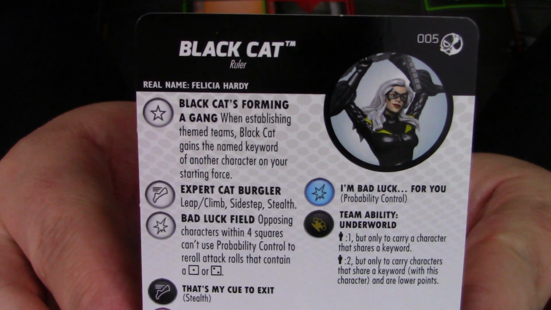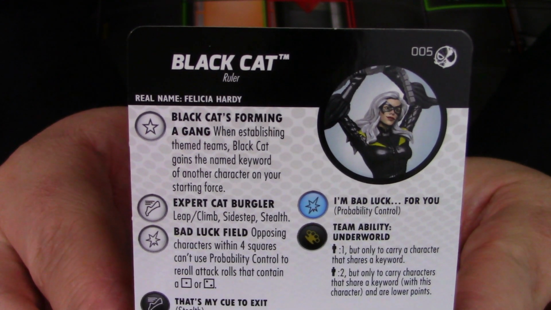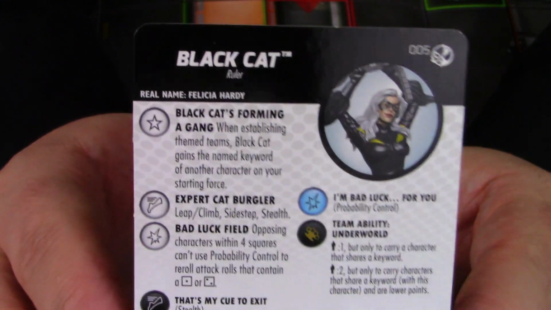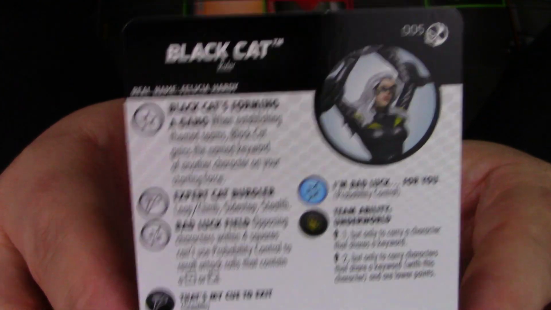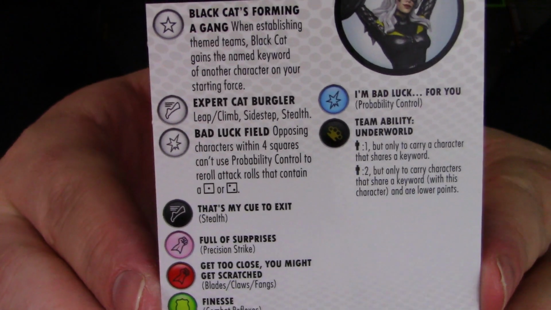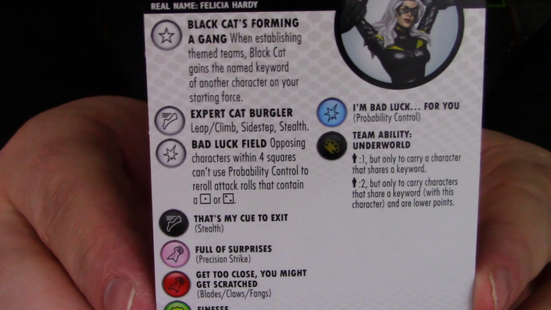But then she also has a trait that says when establishing theme teams, Black Cat gains the named keyword of another character on your starting force. So you can actually put her onto any team you want. That's one of the main reasons I love this Black Cat, because she can just gain any named keyword from another character. And if you want what she can do, you can put it on any team, and it's really awesome. On her special movement power, she's got leap, climb, sidestep, and stealth. So lots of movement abilities, and of course stealth to keep her safe.